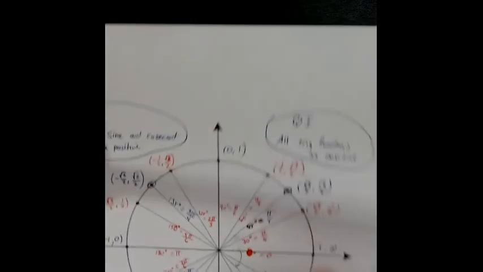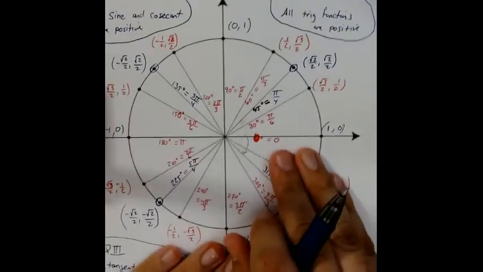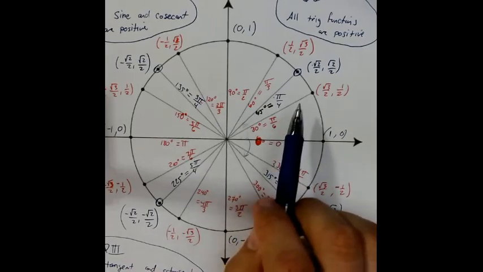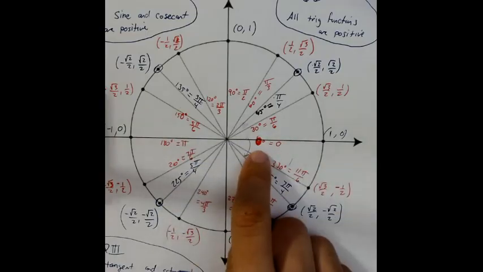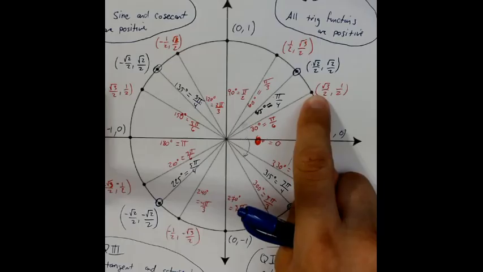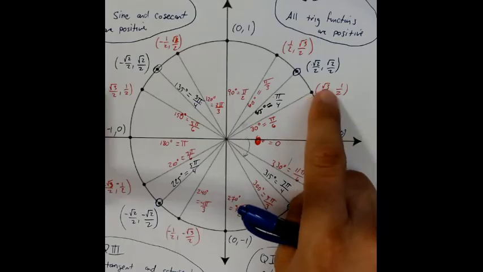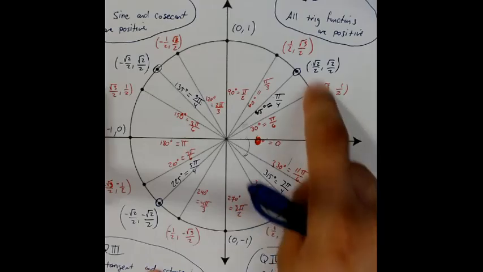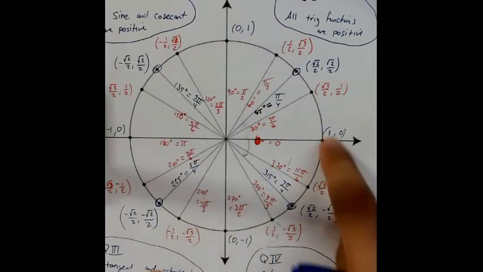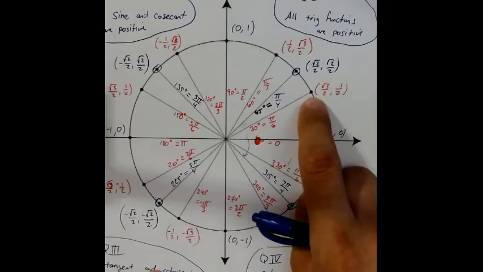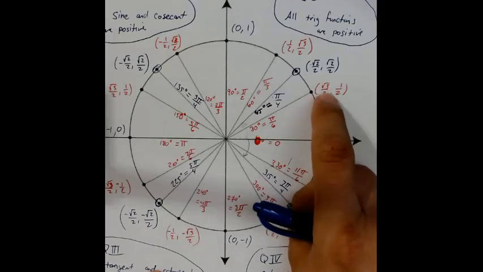Okay, looking at your unit circle, it's obvious that sine and cosine repeat over and over again. If I have the angle 30 degrees, I can say, what's the cosine of that? Well, it's root 3 over 2. Now, what if I go all the way around and I end up at 390 degrees? What's the cosine of that? Well, root 3 over 2. What if I go all the way around again and I end up at 750 degrees? What's the cosine of that? Well, again, root 3 over 2.